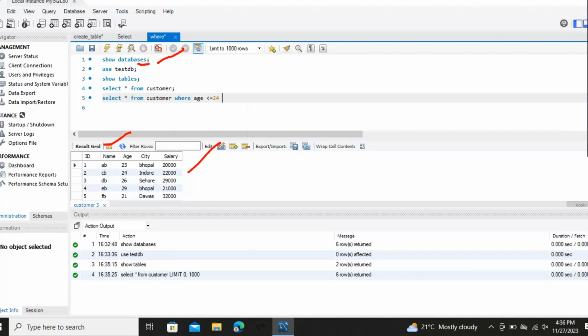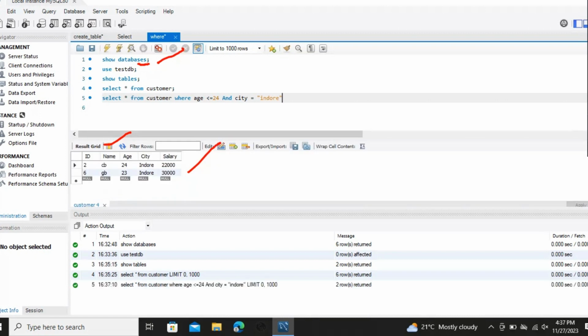But I want one more condition, that the person should belong to Indore. So for that I write AND to apply one more condition, and I write city equals Indore. And just run this query.